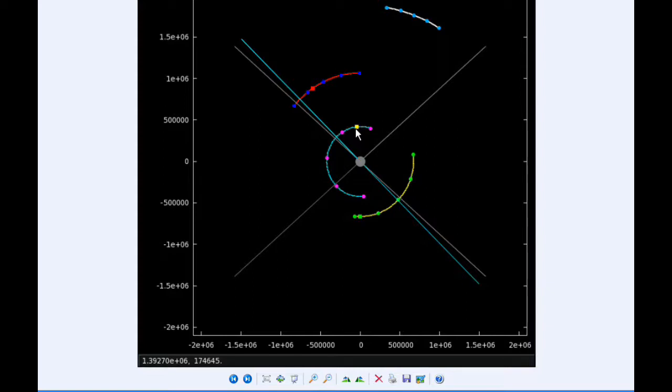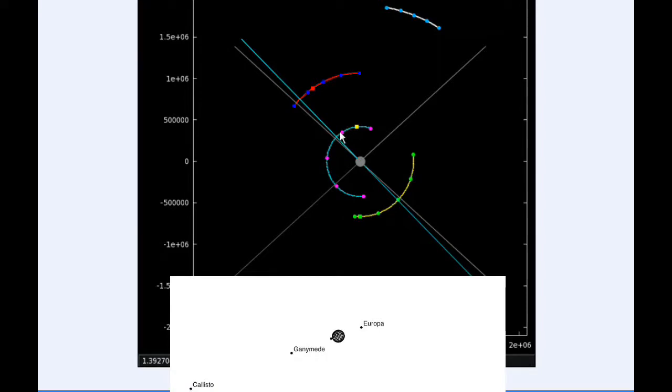At 6 hours UTC, Io is still in quadrant 2, heading west, going to be transiting Jupiter soon. At 12 hours UTC, Io has successfully transited Jupiter and is now in quadrant 3, heading west. Europa is moving behind Jupiter and is going to be going into quadrant 1, heading east.